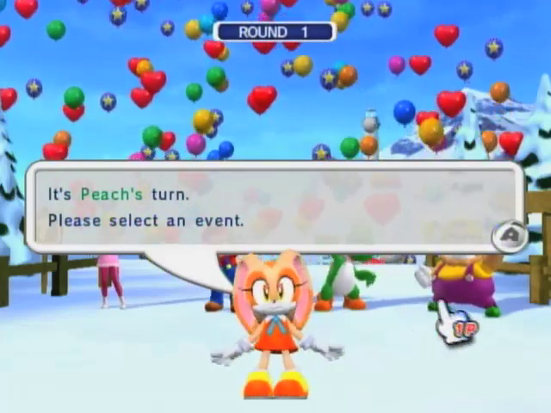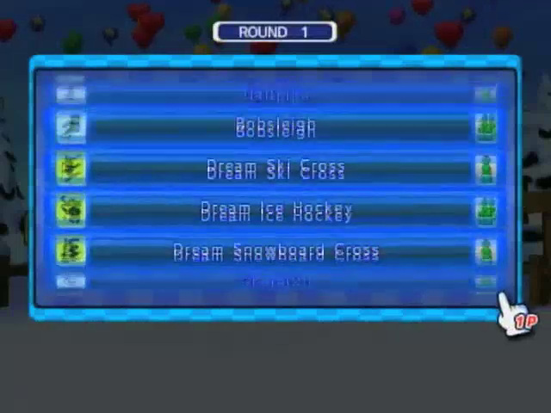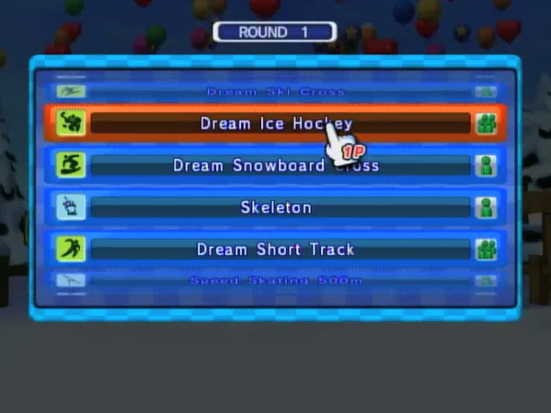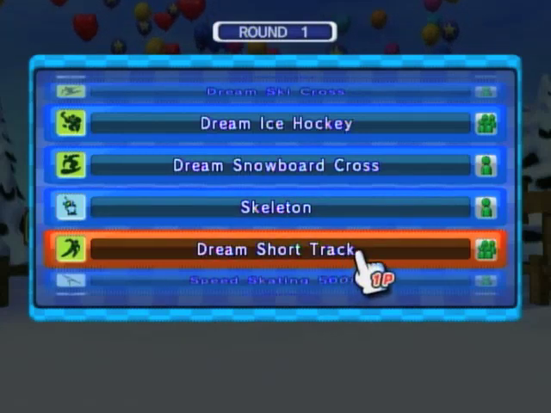Hi, Cream. It's Peach's turn. Please select an event. Nope, she doesn't sound like that. Remember, it's the one where she sounds like she's gonna cry a lot or something. So we have Dream Ice Hockey, which is out of the question. Dream Snowboard Cross, we have Skeleton, and Dream Short Track.